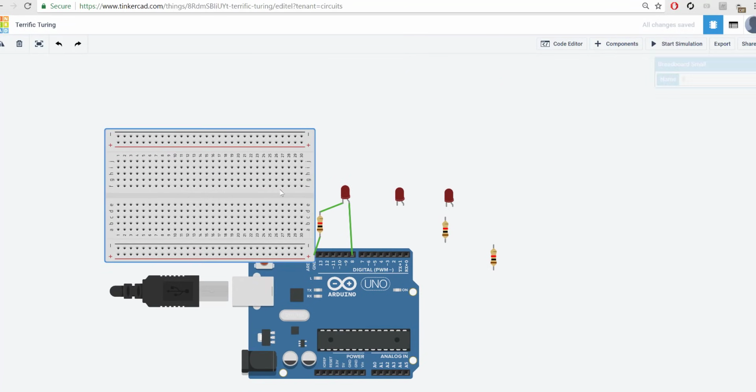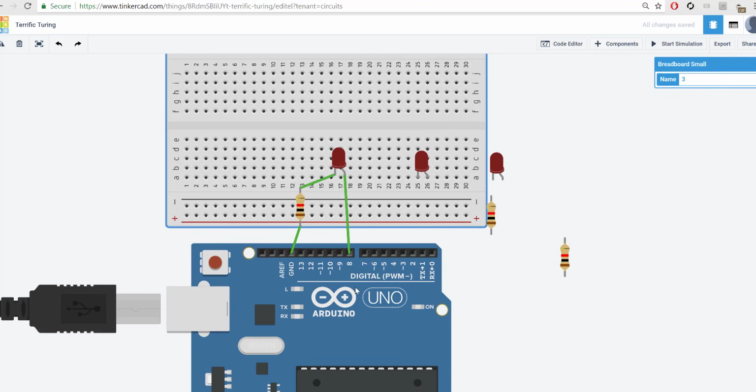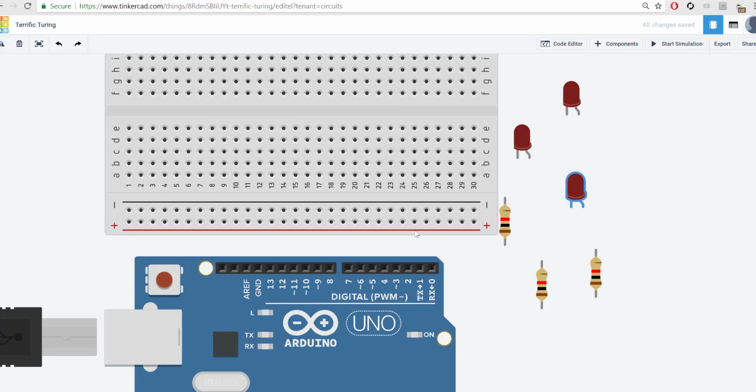We're going to do a little bit of adjustment, so I'm just going to put that one next to the Uno, and that's usually where it goes. I'm going to select these wires and press the delete key on my keyboard. Remember, if they're not deleting, it's because you have that simulation still running, so you have to end the simulation. Okay, so everything's set up like that.